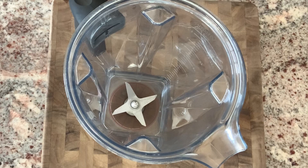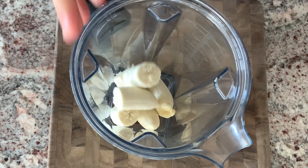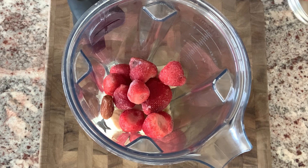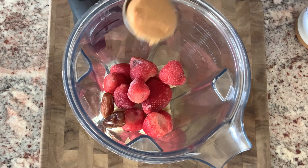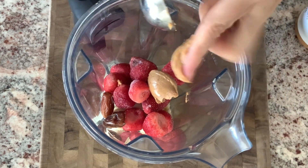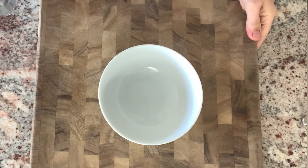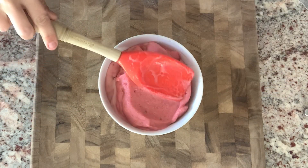Let's start with everyone's favorite: a smoothie bowl. Smoothies and smoothie bowls can be so healthy and beneficial during weight loss — you just have to make sure you're not packing in the calories. Unfortunately, the smoothie bowls we see on social media from influencers are full of calories. I'm making a typical influencer-style bowl first: two bananas, a cup of strawberries, one tablespoon of peanut butter, and two dates, blended up and scooped into the bowl.